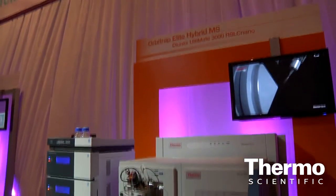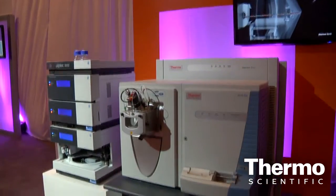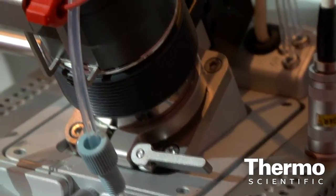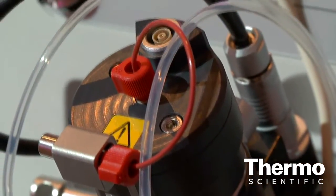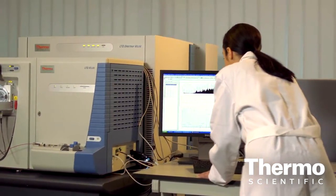There are so many innovations, it's hard to decide. We've got several hardware products, lots of software, lots of solutions, but I'll focus on two. We have yet another really innovative LTQ Orbitrap product, the Orbitrap Elite. It's a higher resolution instrument — we've actually redesigned the Orbitrap to make it even better so you can analyze your sample faster, see more of what's in your sample, and what's important in your research.